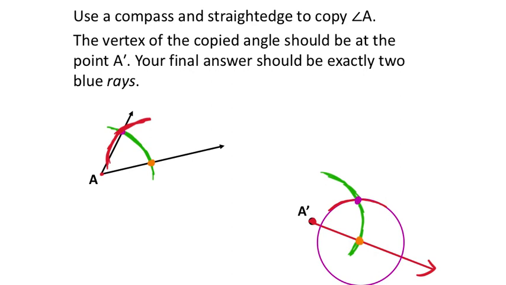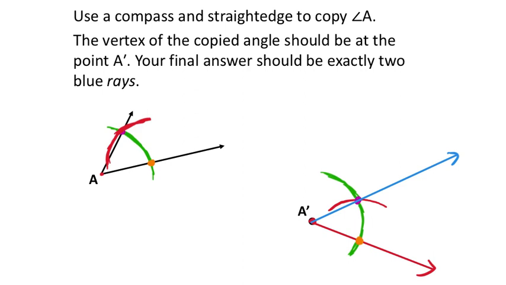So up here at the top, you would click on ray, and that'll get rid of this circle, unless you've drawn the whole thing, which you can do on the assignment, right? But all I need now is a line that goes from my A prime point through that purple point. That's it. When you click on ray, it's going to create a ray like this for you, and it'll automatically have the arrow at the end. Mine may not look exactly the same because I was not actually using a compass and straight edge, and the technology on my iPad isn't perfect. But on the assignment, if you click and drag these, it'll look much better. So this angle right here, I've now copied with just circles and straight lines down here. Compasses make circles, straight edge for your straight lines.